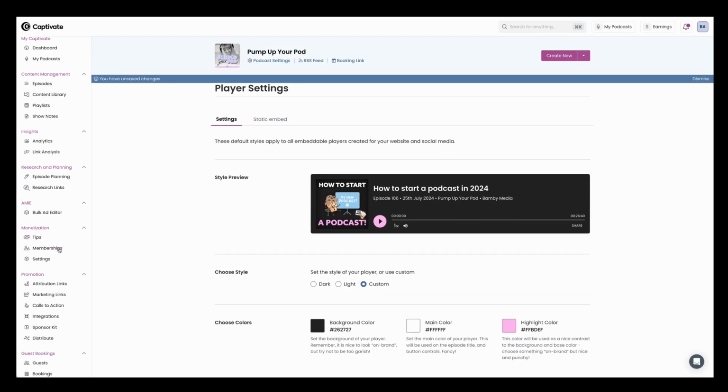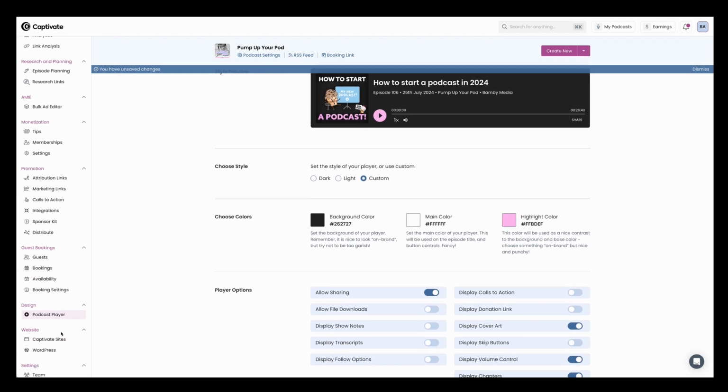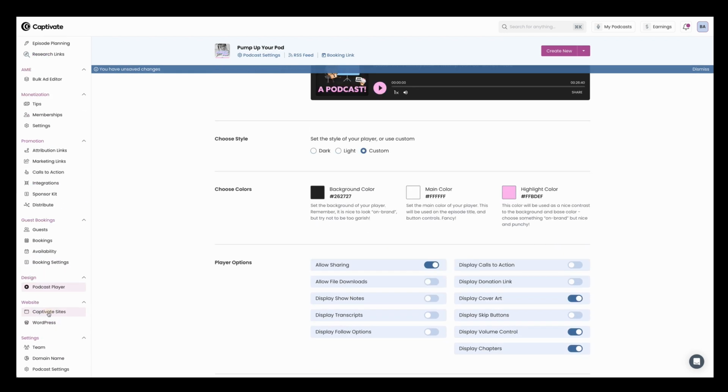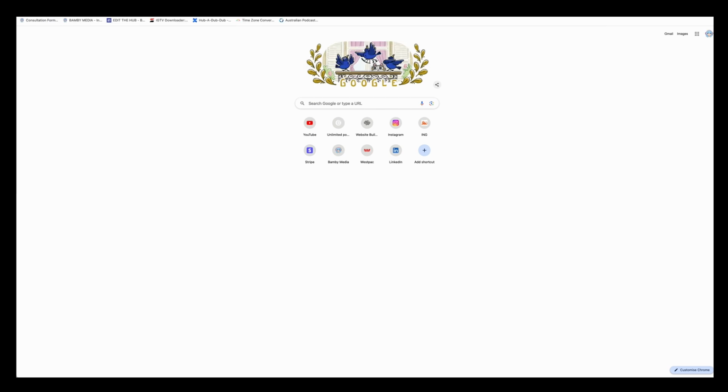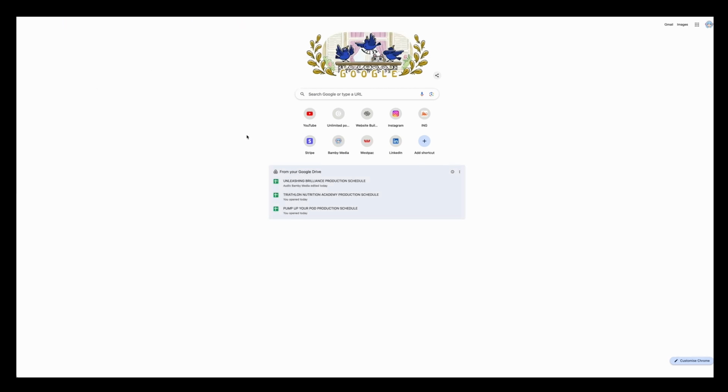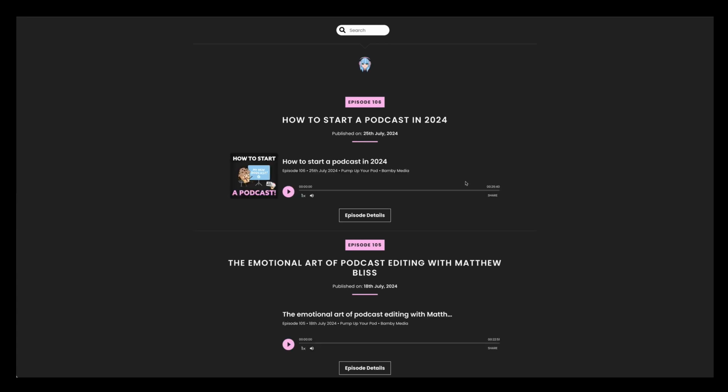Next thing I want to look at is the actual website. So Captivate has, and so does Buzzsprout, has a way for you to be able to have a website that you can show to people really simply, very easily, without doing anything fancy, by having it switched on here on the back end of Captivate. So you can enable that. This is your custom domain, and then if you paste that, then all your episodes show up on a page that you can just share.